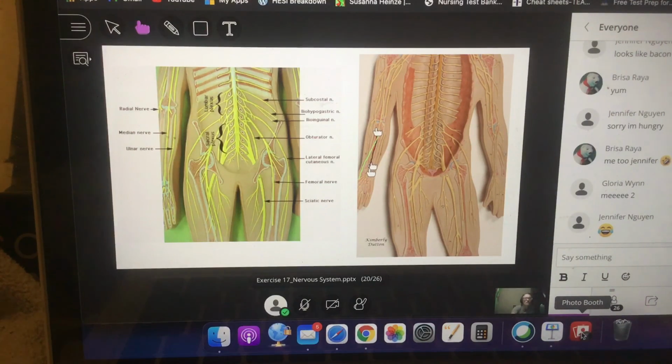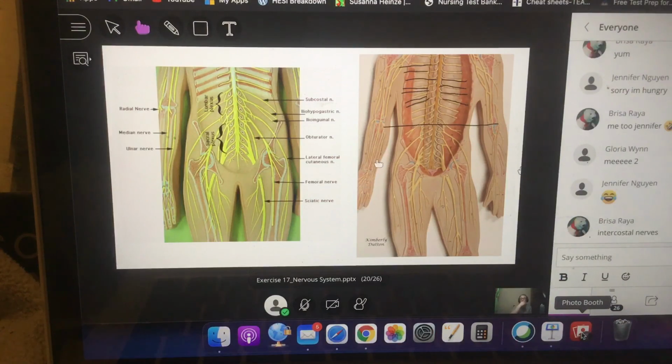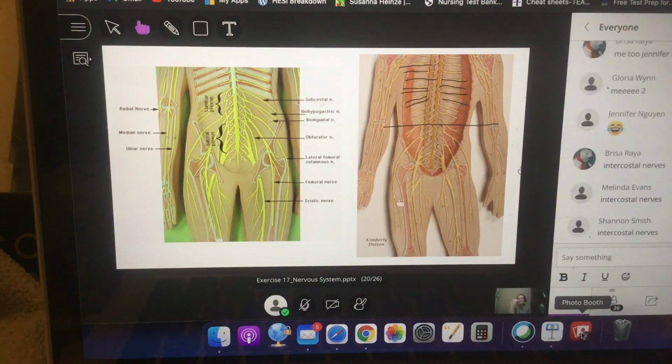Now, we've got a lot of really cool nerves here that you don't need. We only need 2 of this group, so don't get confused with that. But let's finish up the plexus. So we had a cervical plexus by the top couple of cervical vertebrae. That's the cervical plexus. And then we have the brachial plexus. Now we're going to go down under the thoracic cavity, right? Remember, there is no thoracic plexus, but there are what? What are these ones here? All of these parallel yellow lines. What are they? Remember, I don't have a thoracic plexus, but I got a bunch of intercostal nerves. Perfect. That's it. Okay. Now, it's kind of cool, right? Because if you look at this, these intercostal nerves are obviously really critical to the muscles in this area because it's going to support breathing.